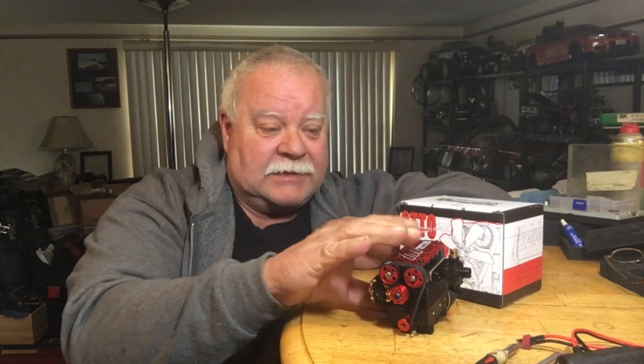It's compact, the head's real small, nice on it. Very high quality engine.